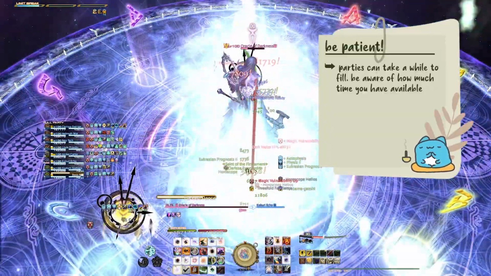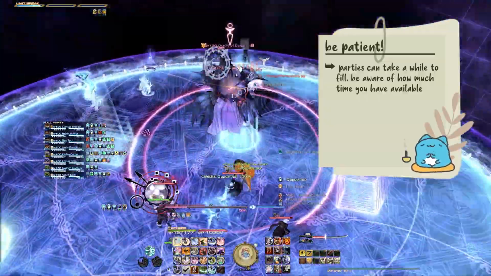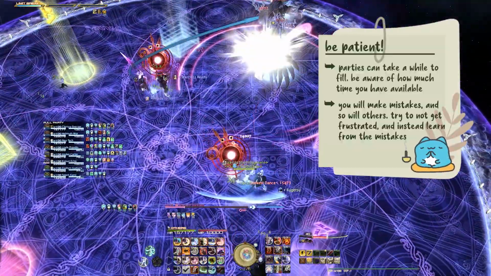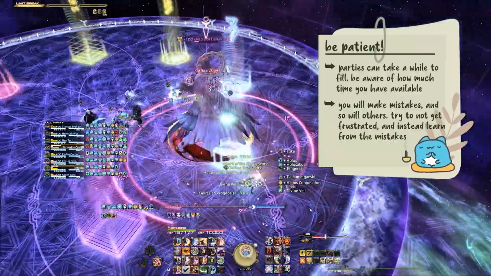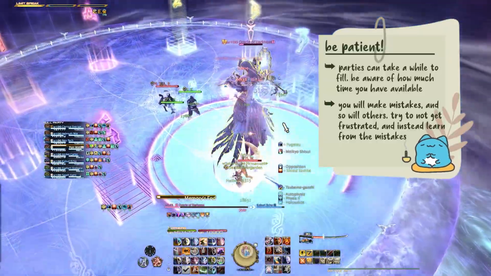You also need to be patient when it comes to the actual raiding itself with both yourself and the other players. You're human and so you're going to make mistakes, and that's okay. What matters is that you learn from the mistakes and understand how to not make the mistake again. Try your best not to get frustrated with yourself because that will only lead to more mistakes. Keeping this in mind, extend the same grace to other players.